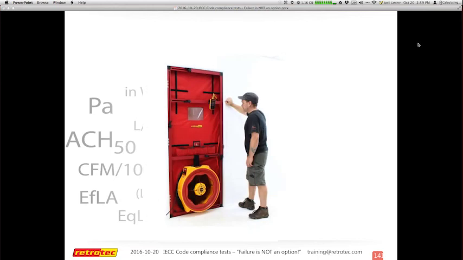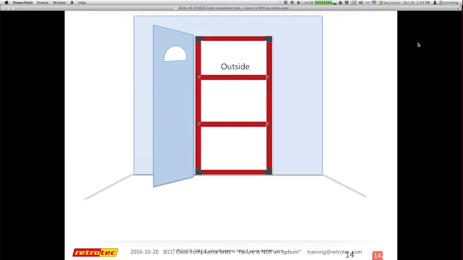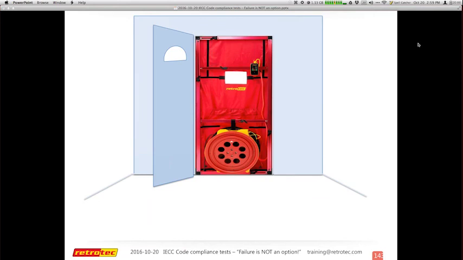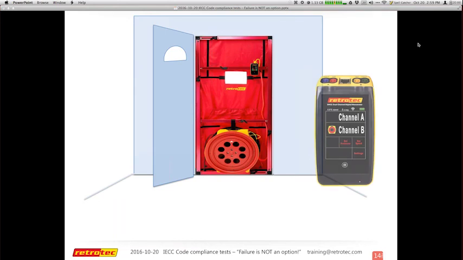I do have a couple of animations to kind of make sure we're on the same page here. So that's outside. We're inside. I set up my frame, and I connect the gauge. Channel A goes to the red tube, goes out through the red cloth. If you're looking for those mantras, for Retrotec, it's red tube always goes through the red cloth, no matter where the gauge is. Right, and yellow always goes to the yellow fan. That's why they're yellow, and that's why the tube is yellow.